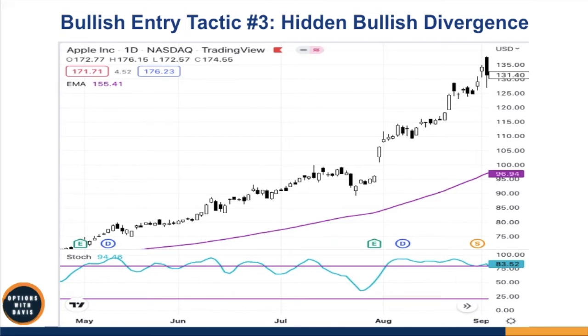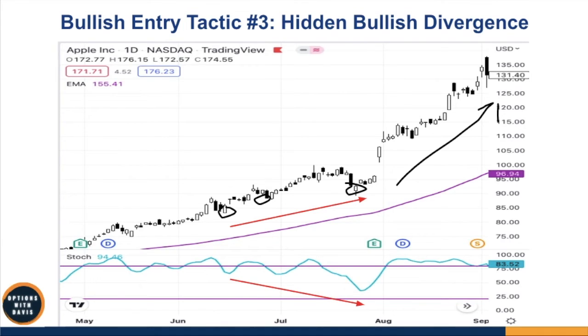All right, another example. This is the last example, and it's on Apple. You can see the market is in an upward trend. Can you find where the hidden bullish divergence is? As you can see, the market is generally going upwards, forming these higher lows, down here and down here as well, compared to this. And you can see that the stochastic is actually forming lower lows. So you have higher lows in the market and lower lows in the stochastic, and the market subsequently went higher.